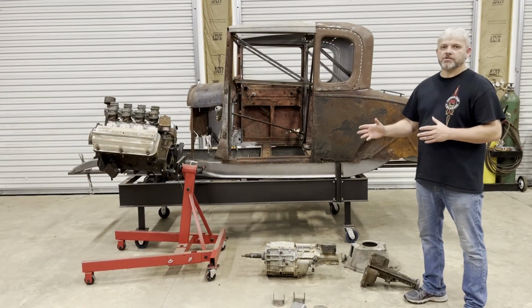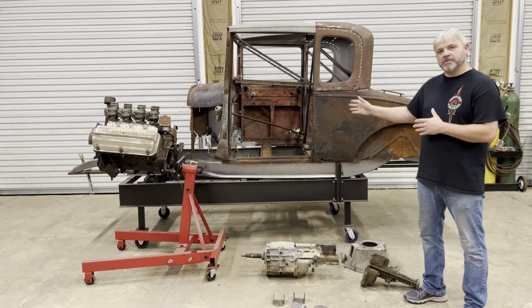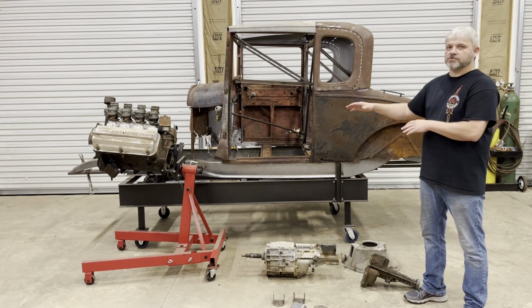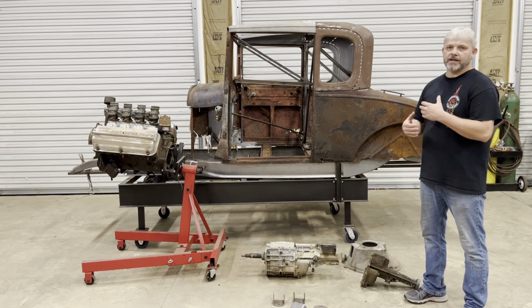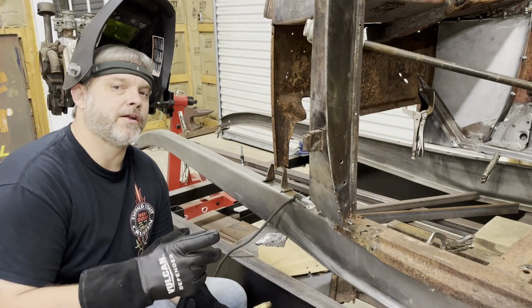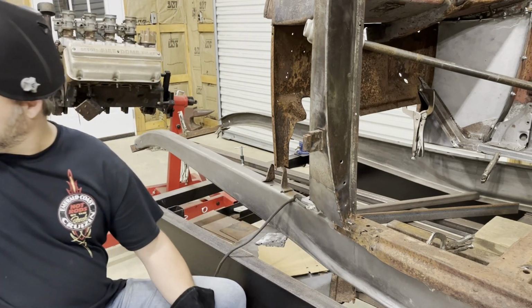I think the fabrication in the cowl area of the car is coming along pretty well, so it won't be too long until I'll be able to get a fixed position of where the body is going to sit on the frame. Then I can put that engine and transmission in and get a good idea of where everything's gonna sit. Once I get to that point, this thing's gonna start taking off and things are gonna start looking a whole lot better really quick. And speaking of things looking a whole lot better really quick, let's weld this, do some grinder work, and see if we can get this patch panel finished.